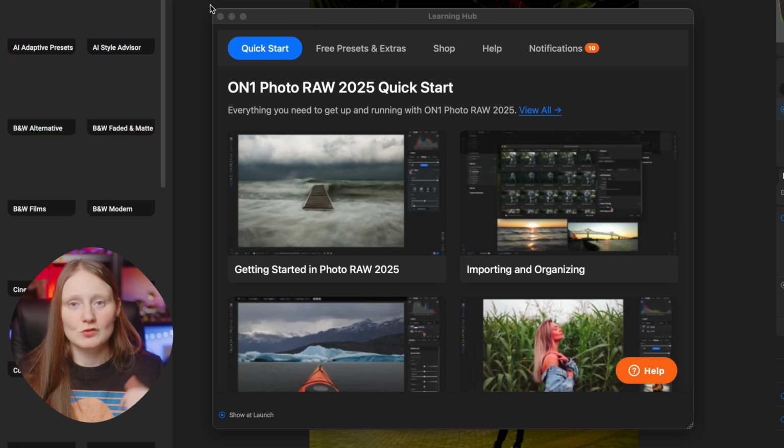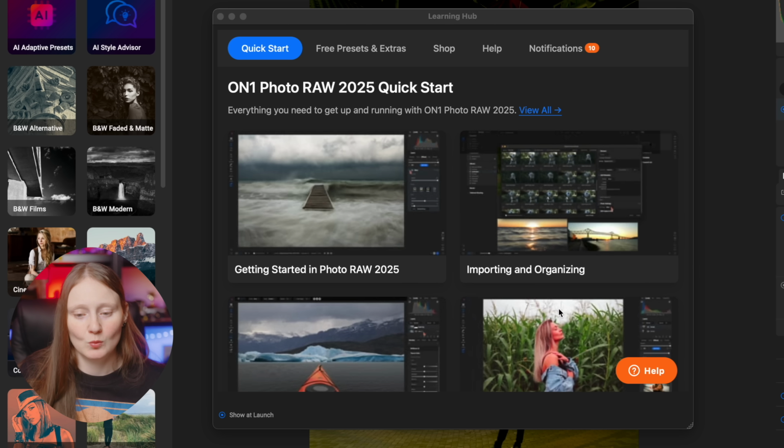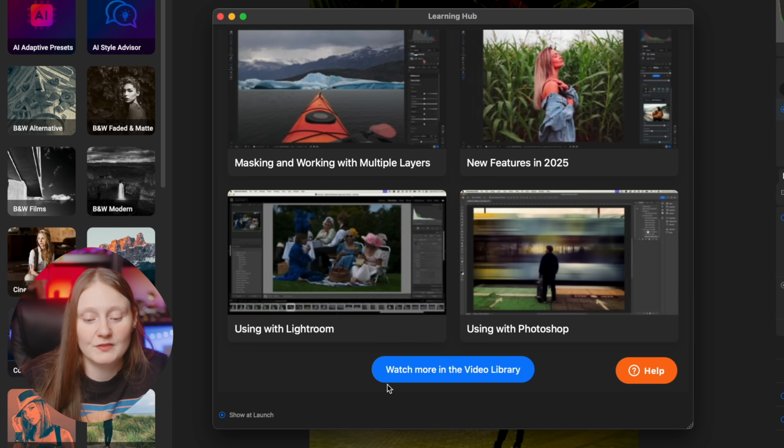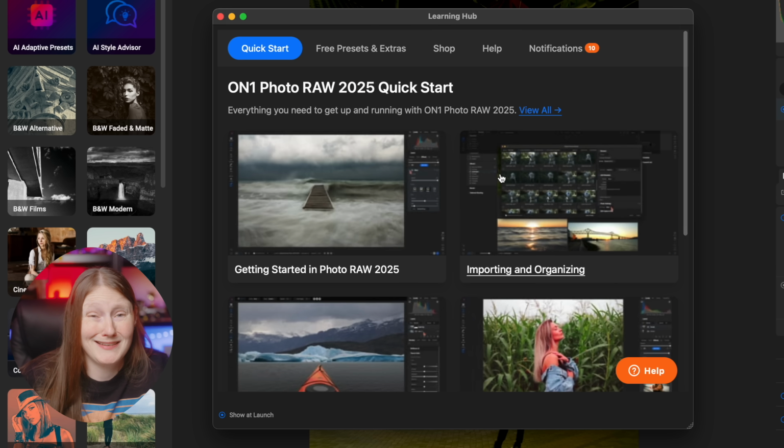I like that. So I've just closed the software and opened it again to show you that when you open it up, you are given immediately, there's loads that you can do, and there's a full video library to access as well, which I think, if you're coming to a new piece of software, either as a beginner or from something else, is sort of worth its weight in gold.